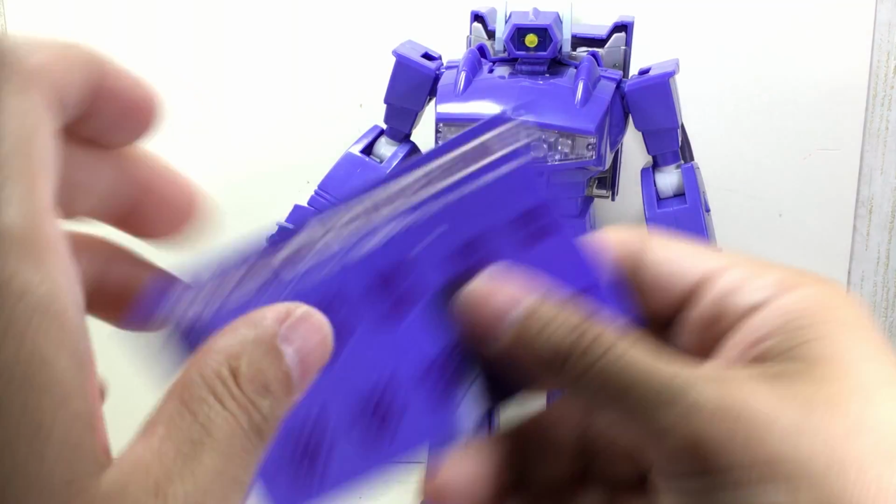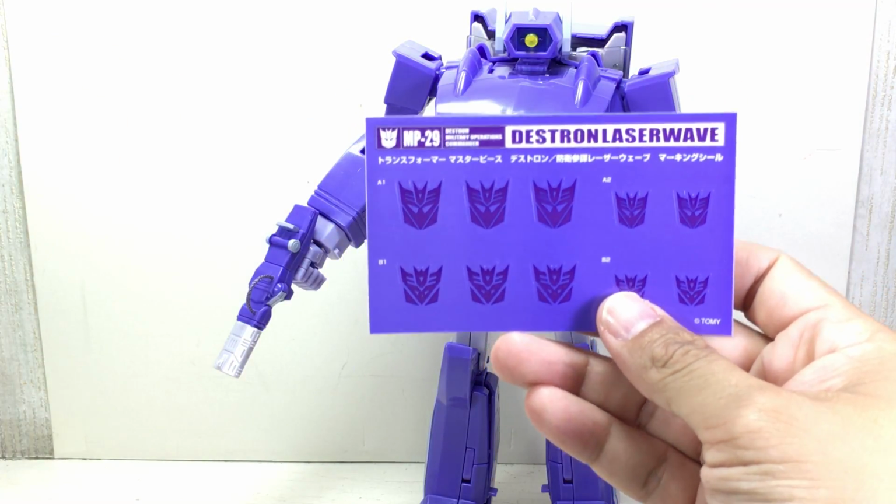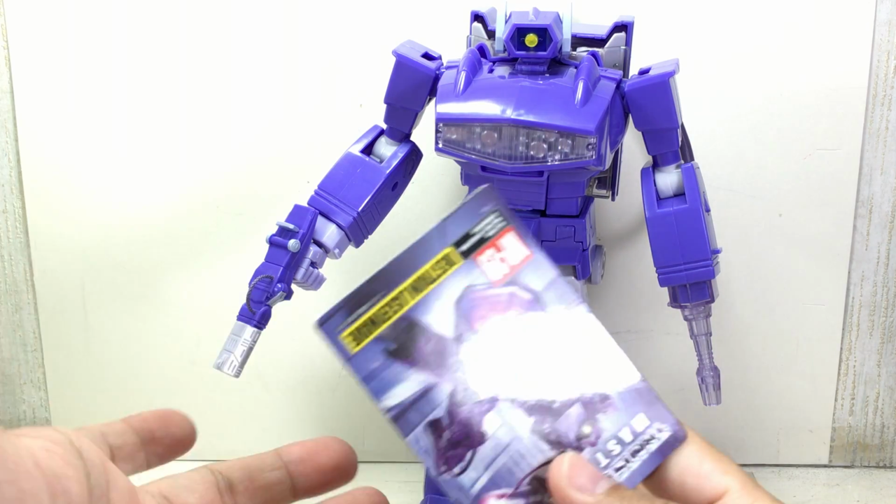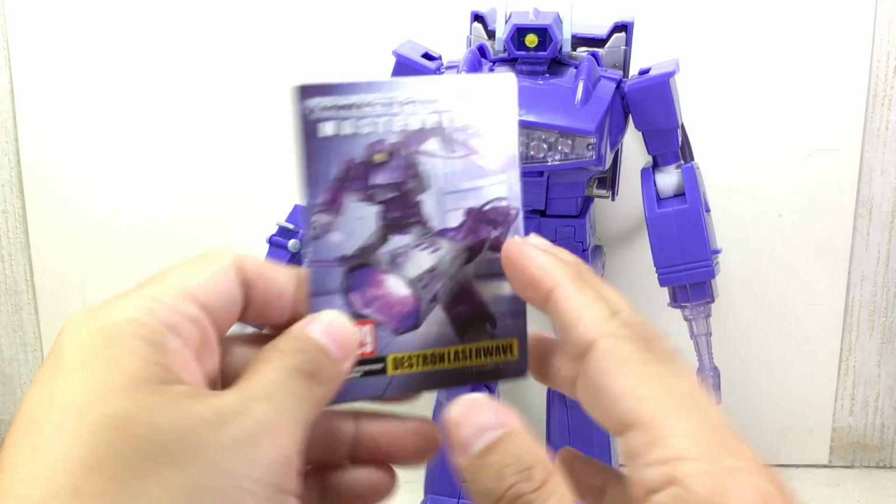He also comes with a nice set of decals or stickers. I haven't actually applied them, but I don't feel the need to, because I'm going to keep this one in packaging. Here is the trading card, and here is the box. Very cool, standard Masterpiece box. A little bit smaller than an Optimus Prime.